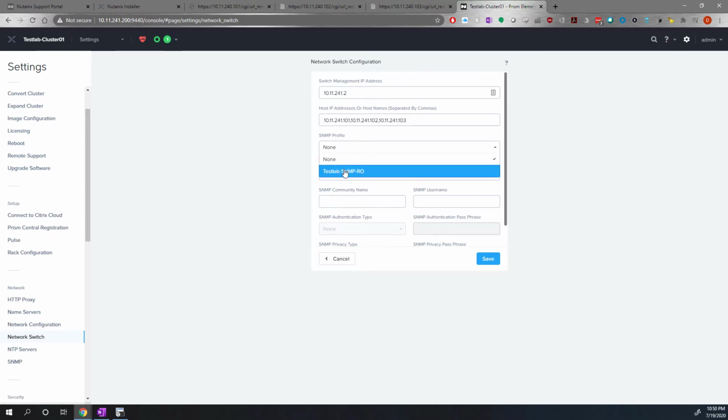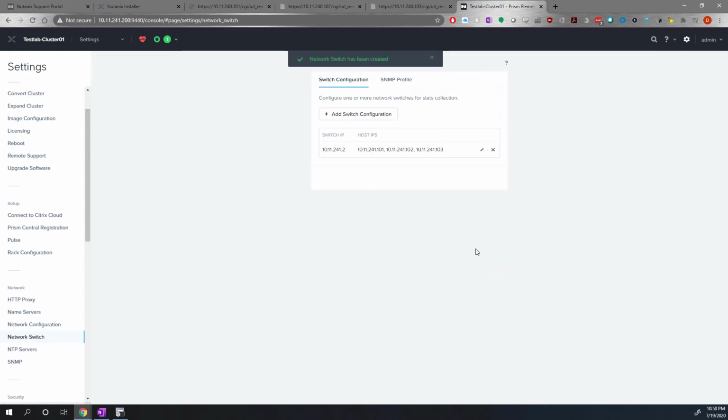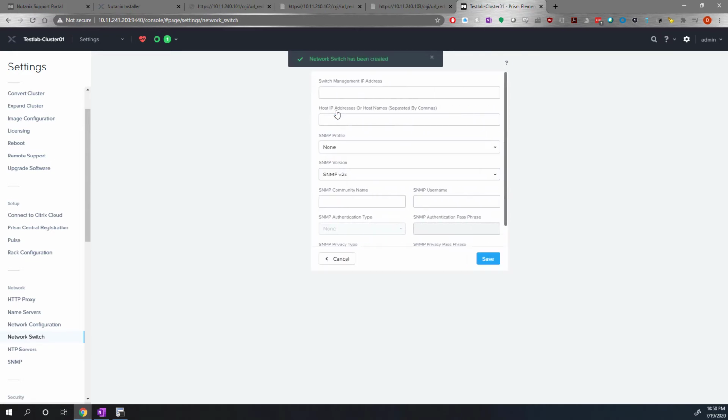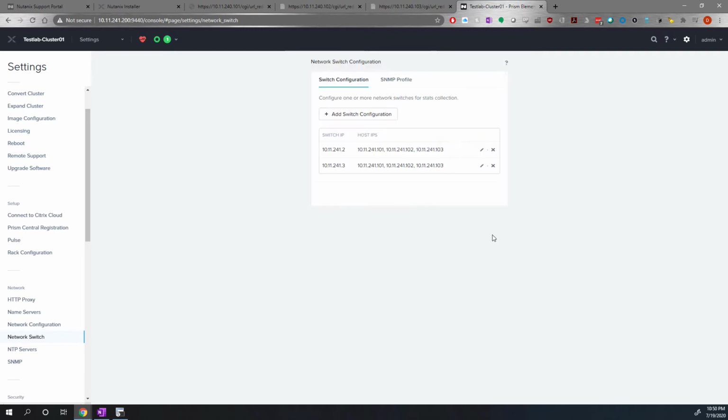Then we'll use our SNMP profile, and we'll go save. I'll do the same thing for the other switch and use the same profile. And I'm not actually sure if this is going to work, but we'll try it.